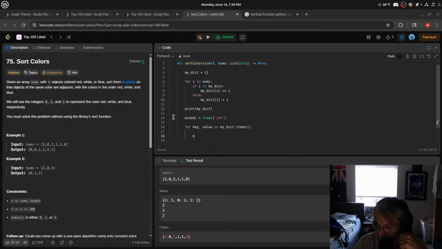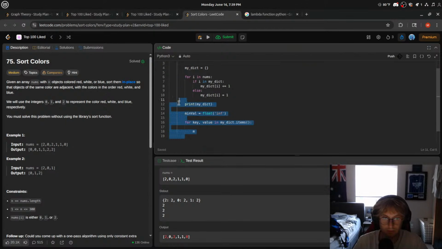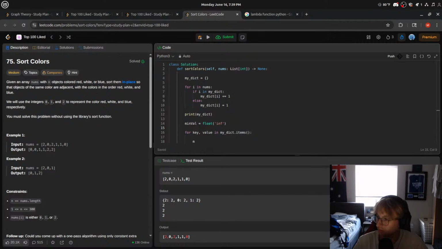Oh, another solution is each time you find the minimum key and use a for loop in range of value and print the key. You sure that works, Mose? I don't think that works, bro. And then remove the key from the dictionary and do it again. Yeah, but how, bro? If you're keeping track of the min value, you're only running the for loop once. What do you mean?